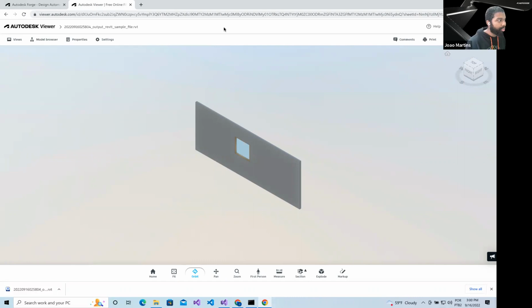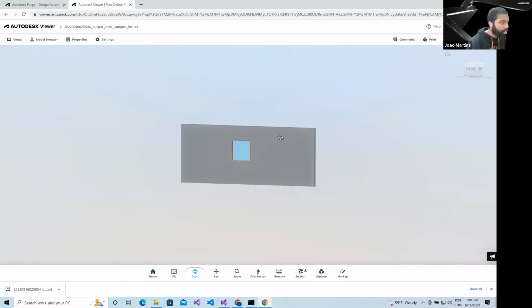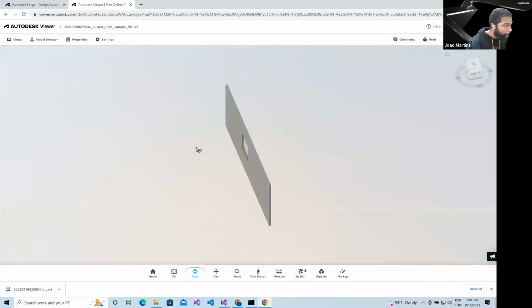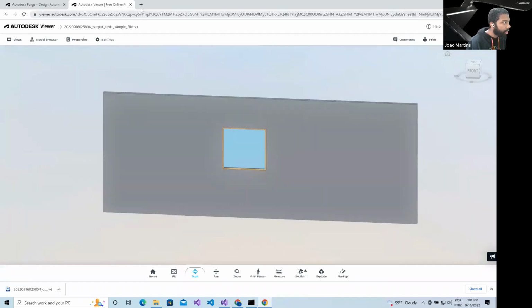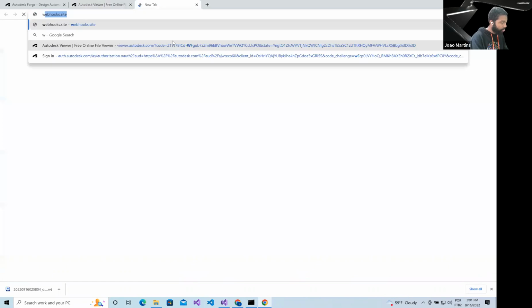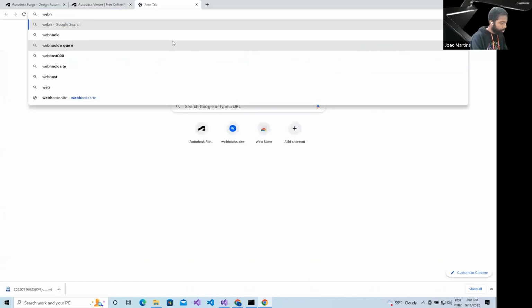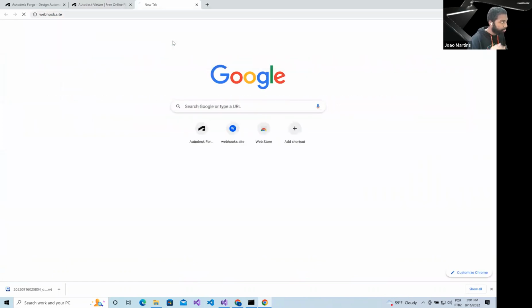It's webhook.site, not webhooks. Here we can see our window. Just resize it. And if you go under here, it's webhook.site.